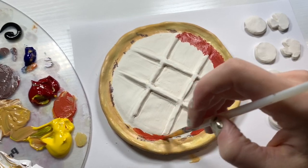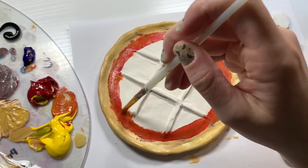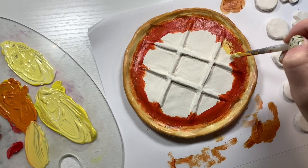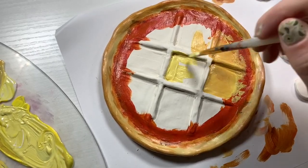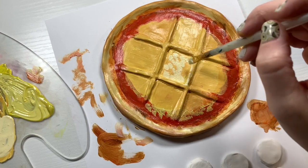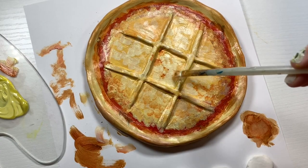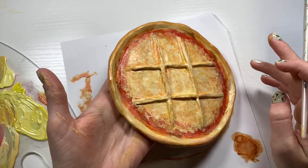Now moving on to the sauce part — you can kind of see pizza sauce in between all of the cheese and the crust. I wanted it to be super visible, so I created a little rim that I could paint cheese over later, but I really wanted it to look like there was sauce on this pizza. I added little sauce stains on the pizza as well, then added in some cheesy bits. I put down a solid yellow base first and then added in all the cheesy goodness textures with lighter colors and different shades to really get that cheesy texture — because we need this pizza to be extra cheesy! I even brought those little cheese pieces into the saucy part and added more saucy effects, then held it up to see how it was really looking before adding even more cheesy details to even everything out.